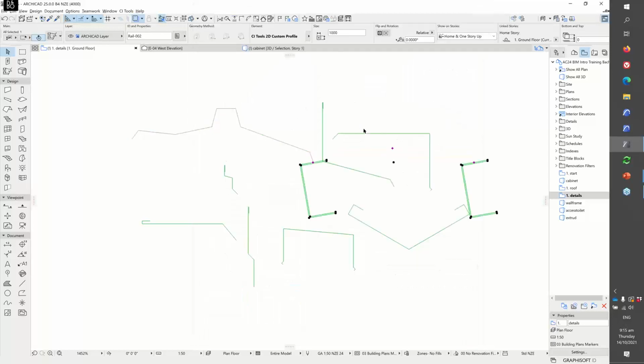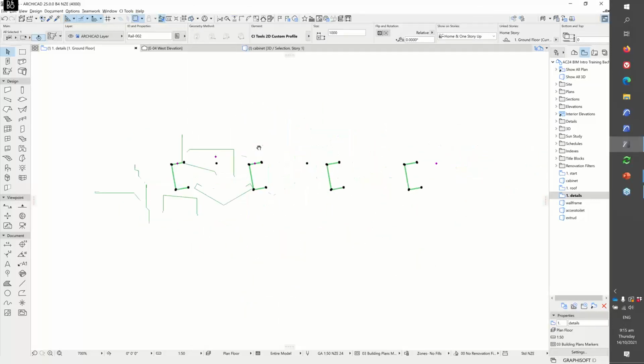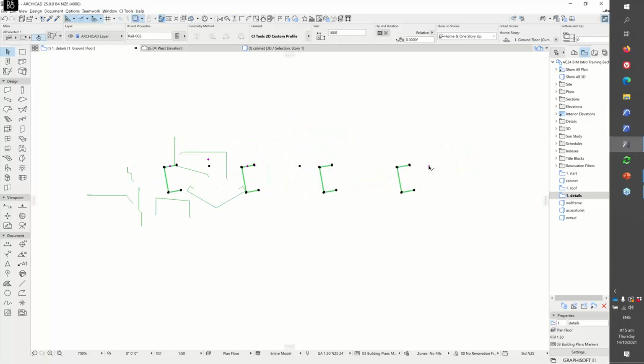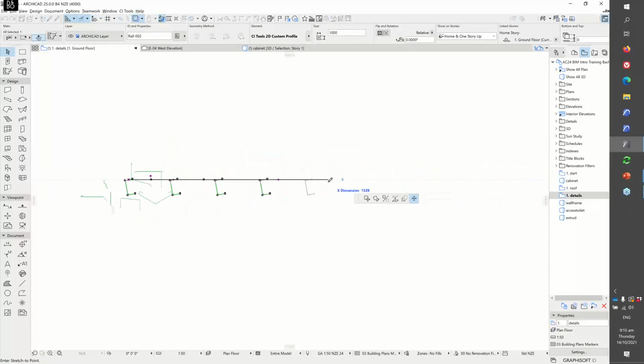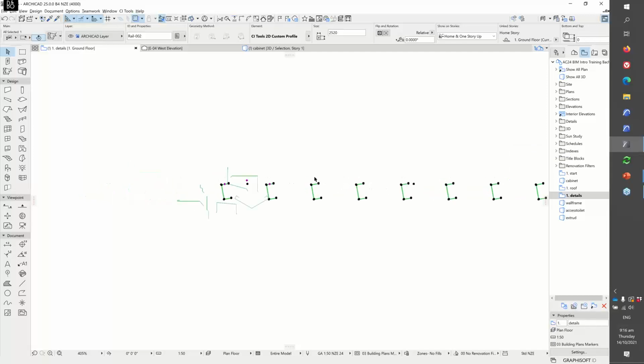offsets, and it will just place a sequence of that complex profile along here, which we can then resize to however long we need it to, and it will just fill in all of the length that's available with the complex profile we've given it at the spacing that we specified. So it's just a nice, quick and easy way to do that.